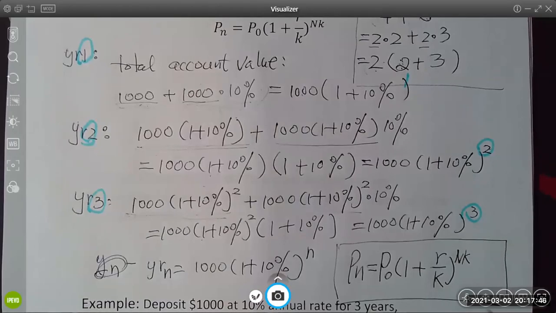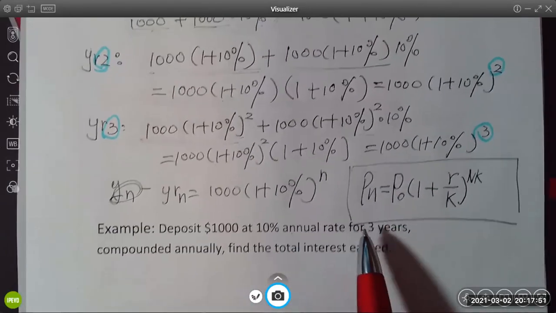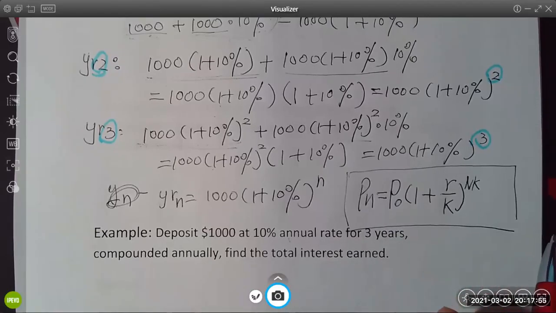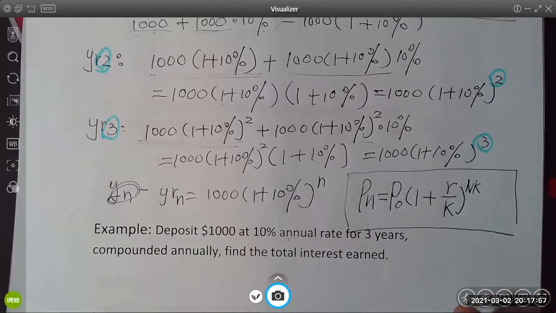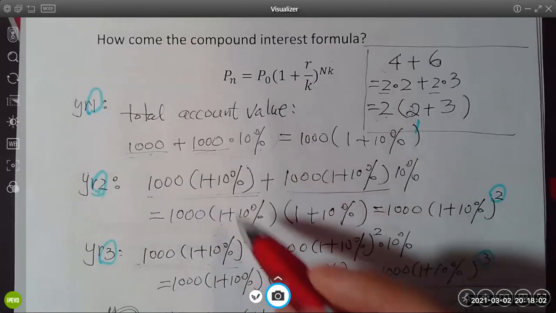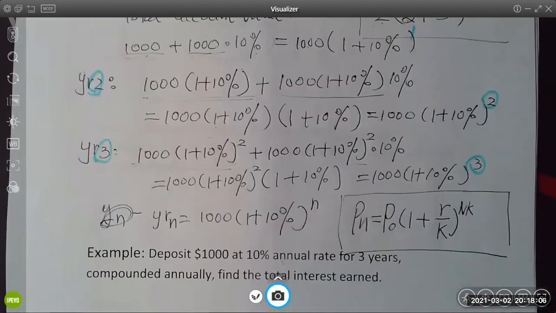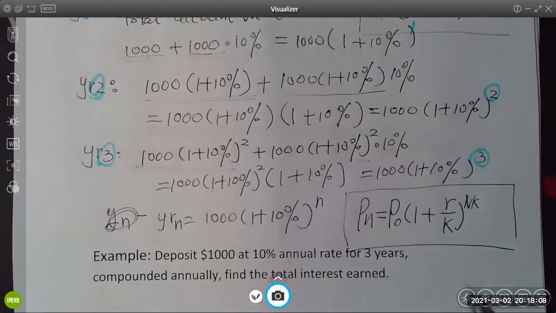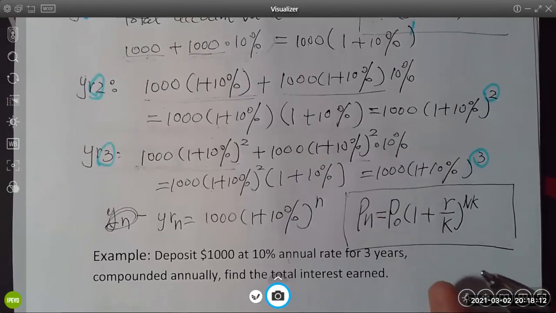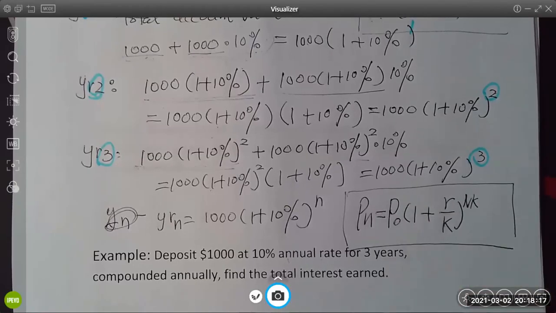Secondly, what if they change the compounding frequency from annually for 30 years to monthly for 30 years? That's 360 months. We do it every month, repeating work. We're going to have 360 of this. Certainly, we don't want to do it that way. That's why we have a formula. Once we have the formula, no matter 3 years, 30 years, or monthly 30 years, the amount of work is the same, no difference.